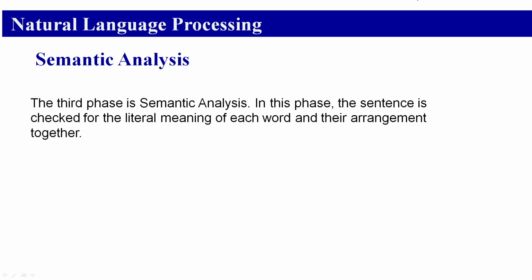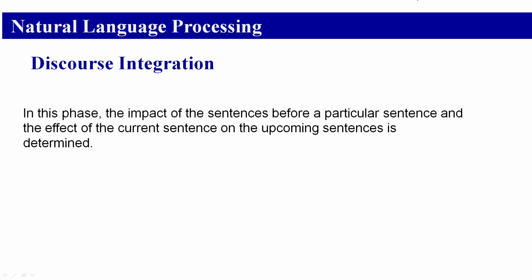That is about semantic analysis. Now, what is discourse integration? In this phase, the impact of the sentences before and after a particular sentence can be understood. If I put in a sentence, what is the impact on another sentence? I can place the sentence before that sentence, or I can place it after. That is something to be determined in this phase. That is why it is called discourse integration: how the whole thing is connected and integrated together.